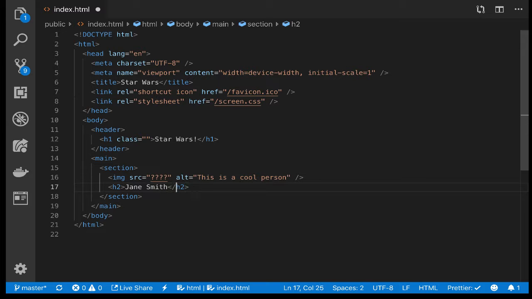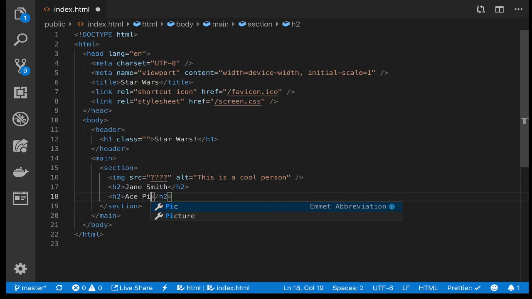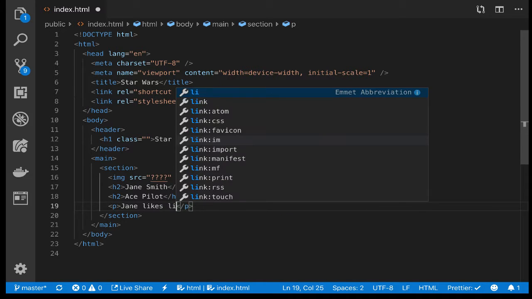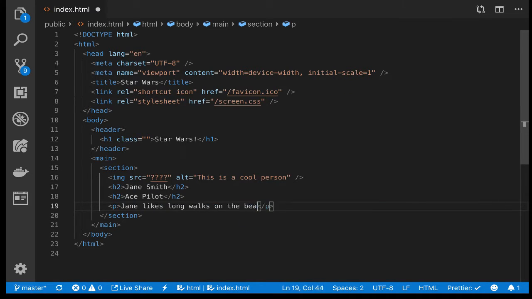Jane Smith. Not a real Star Wars character, I don't think. H2. We had role: Ace pilot. And we have a P tag of Jane likes long walks on the beach of Endor. Cool. That's one thing, right?